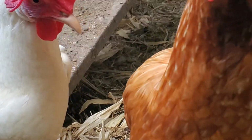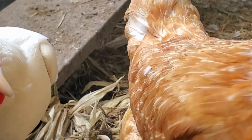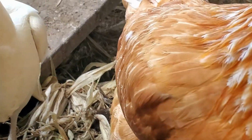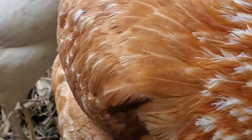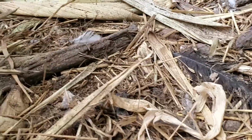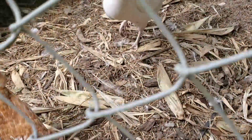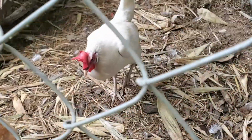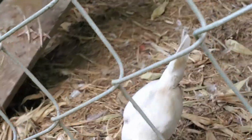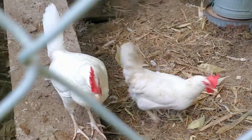This keeps the bedding clean. You don't have to clean it. I clean my chicken coop once or twice a year. And so what this does is you just keep putting more mulch down every so often. I throw in here scraps from the garden for the chickens to peck at and eat. I put down mulch that I get free from my city recycle center. People bring their yard trash like limbs and leaves and such, and they grind it all up and they give it away for free. And I put down a deep layer once or twice a year in this chicken coop.